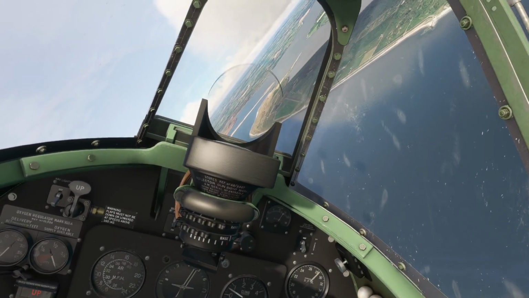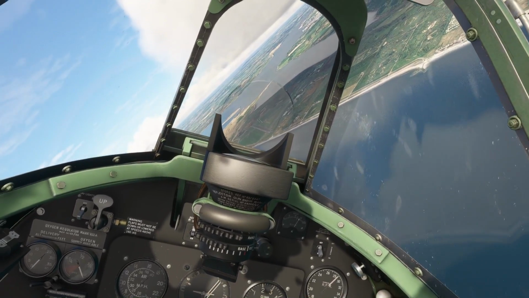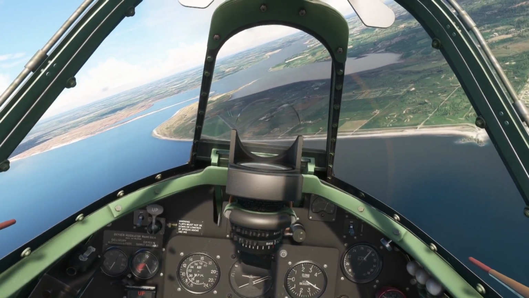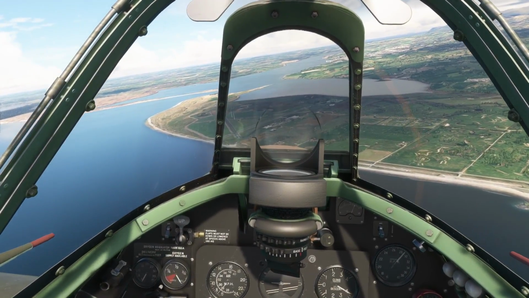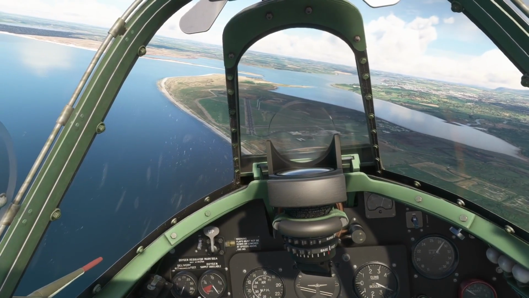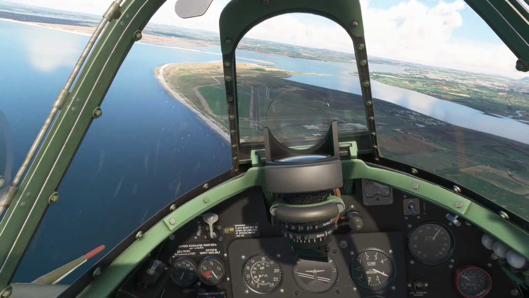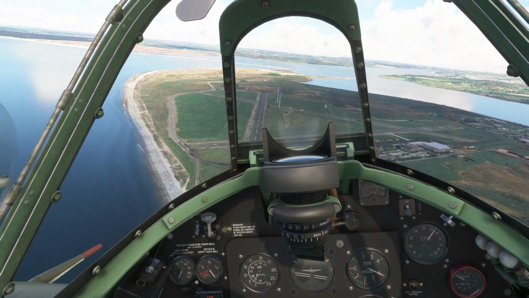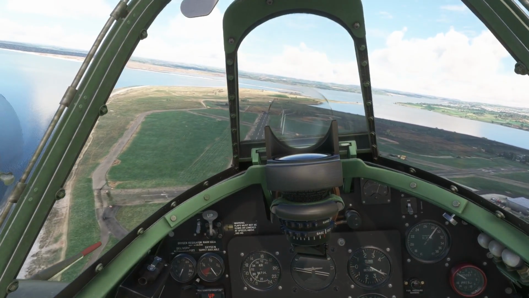Here we are. We'll drop down, we'll do a break over the field, we'll come in for a run, and we'll set up for our approach. Don't mind the gear warning horn. I'm kind of doing this on purpose. I'm on the wrong runway. That's awkward. But you know what? That's the one we took off on, so it's actually kind of fine. Watch out for those freaking windmills.